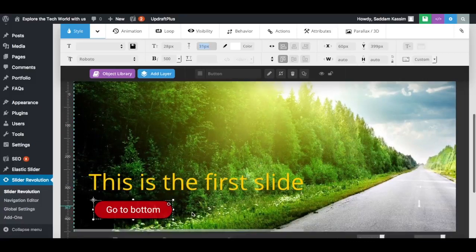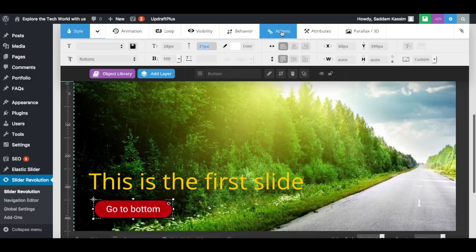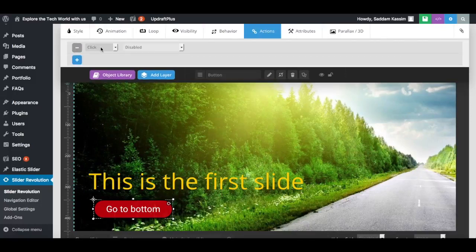Now if you want to put some link on this button, click. It's very easy. You can see there is an option, actions. Click on it. Click on this plus sign. Now you need to select on what action you want this button to perform. So either click or mouse enter or mouse leave. Leave it as it is, clicked.